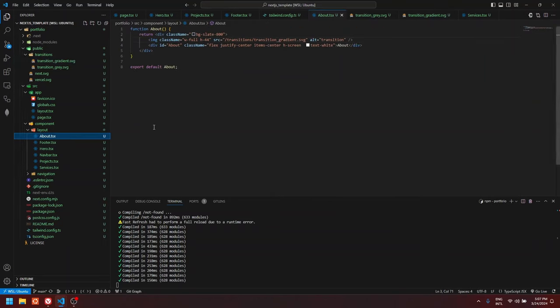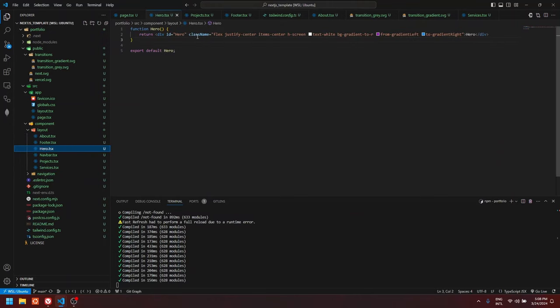Then we created for each section an outer div container where we set the actual background color. So for about, it's a solid color. It's BG Slate 800, which is a gray color. And we removed the background color from the inner div container. Inside of this outer div container, we also add our actual transition. It's the first element. And this transition contains actually the gradient. So the background color of our section is solid, while the transition has a gradient.